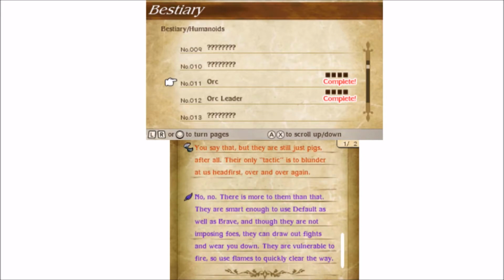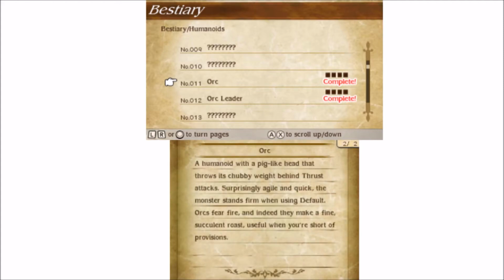But yeah, they do use default as well as brave, so that's something to keep in mind when you're fighting them. If they use default, wait until their default is down to attack them, or you can just use fire since they are weak to fire. Yeah, and here's the full summary, which is just a recap of everything that we just discussed.